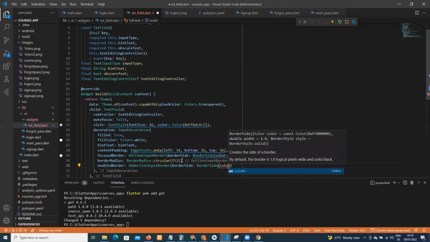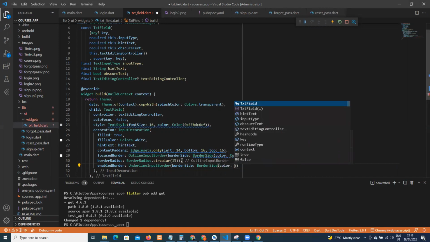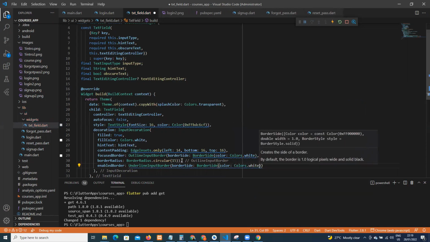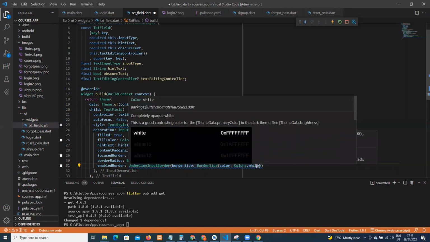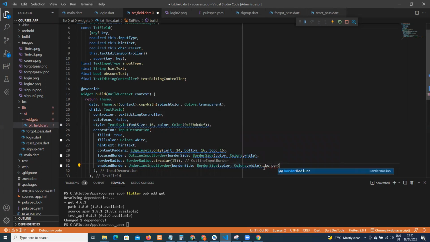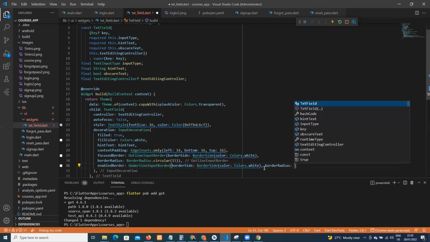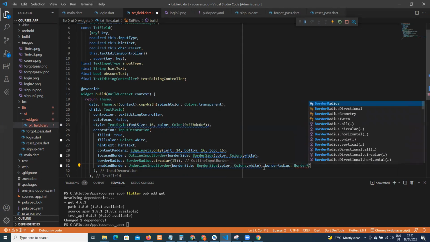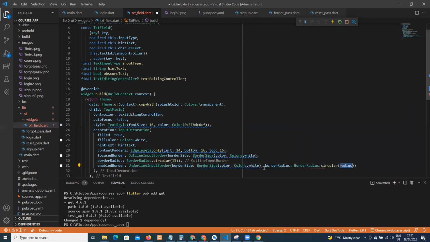So we just want it to be the same anyway, but you can change it so that it's a bit fancy and different. Like you can even put here Colors.red, so that when someone clicks on that, it's focused, it changes to red. But anyway, Colors.white. And then we can now put borderRadius finally after here, put a comma, borderRadius. We can say BorderRadius.circular again, and put 15.